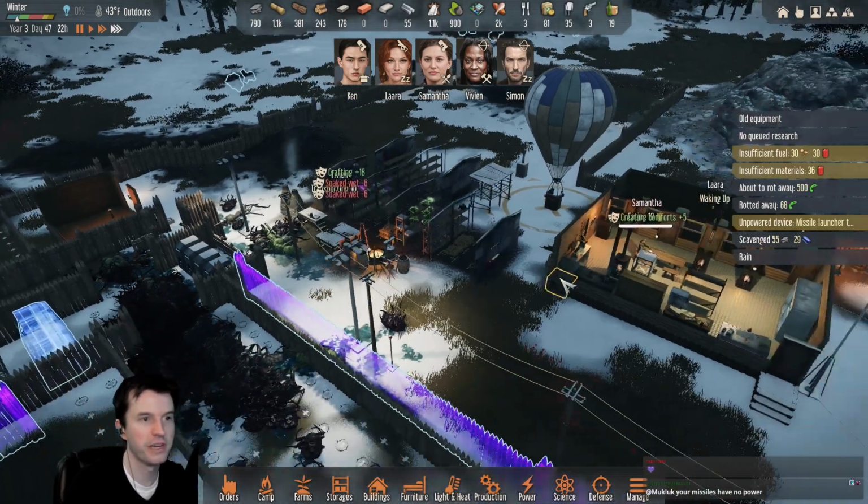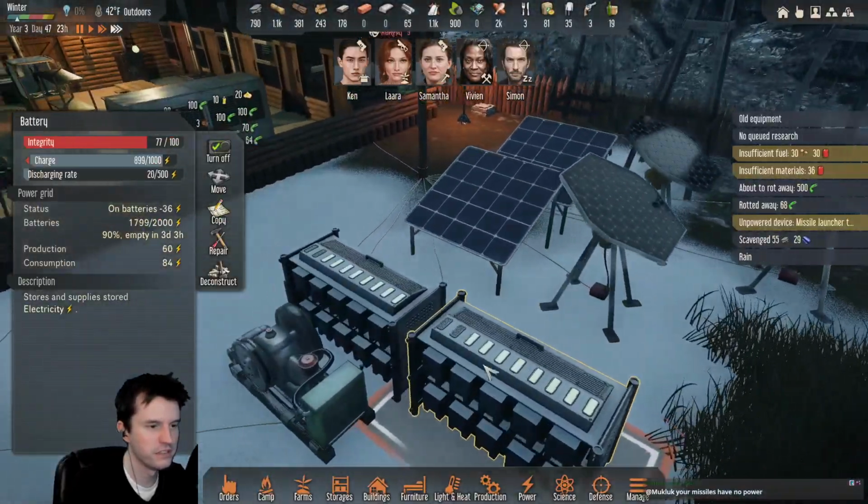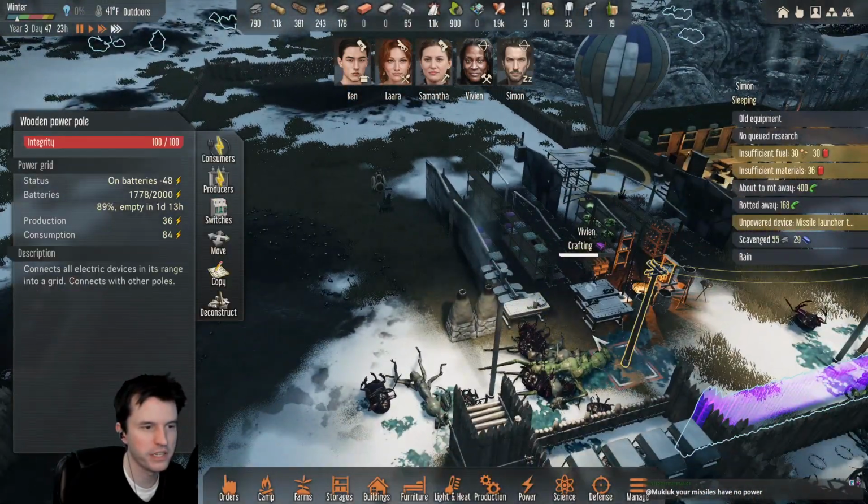Your missiles have no power. Well, it is nighttime, so the solar's out. Wait. Oh, you're saying the power line's not reaching the new location. I gotcha.